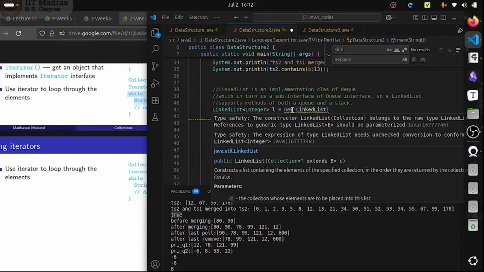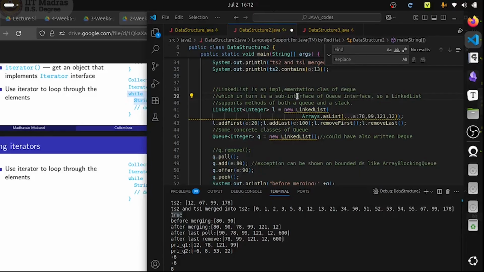Okay, fine. So now the next thing, we have done the set part. Now the next thing is the queue part. So queue is something interesting. We said that list is there, set is there, and queue is there. These three things are there under collection. The third thing is queue. Now queue, you see, is a particular logical data structure.